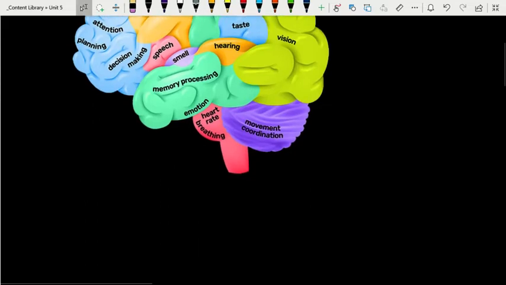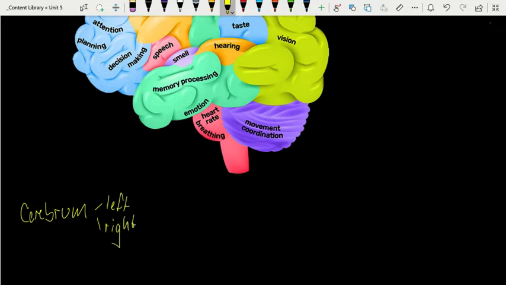That's what we have pictured up here. It can, of course, be divided into left and right sides. The differences, I think, are not as broad as anticipated earlier, but there certainly are some differences. We know that the right side tends to be associated more with spatial skills and recognition. Of course, the left side a little bit more with maybe things like symbols or math, but really this isn't that big of a deal. However, there are some distinct differences between the left and the right sides that we want to talk about.